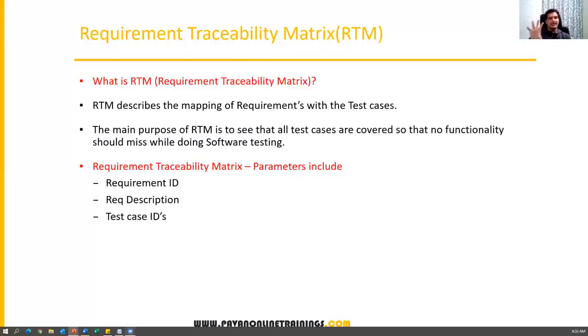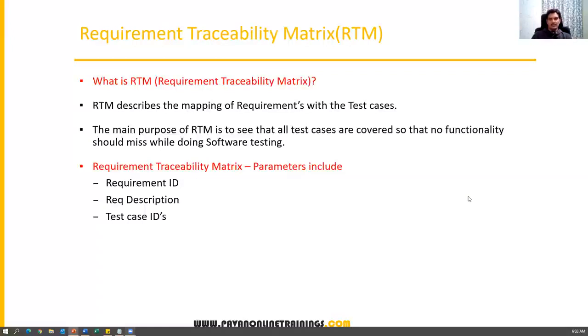Then we specify the test case IDs we have written for that requirement. Very, very important. The tester will prepare it while writing the test cases itself, and will cross check whether he covered all the requirements with test cases, which is very, very important.